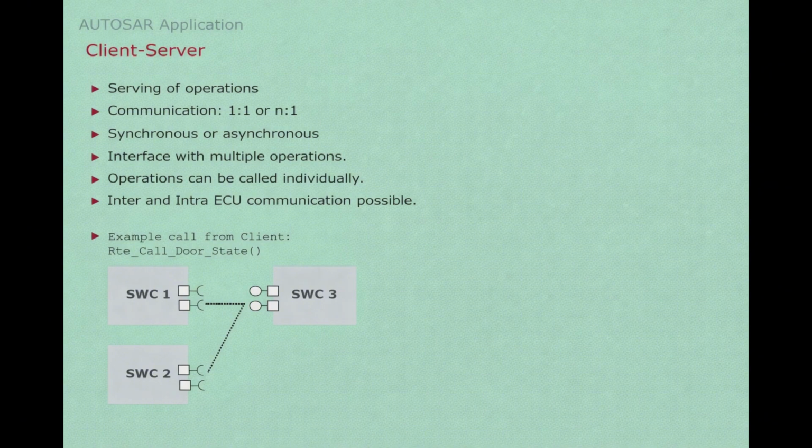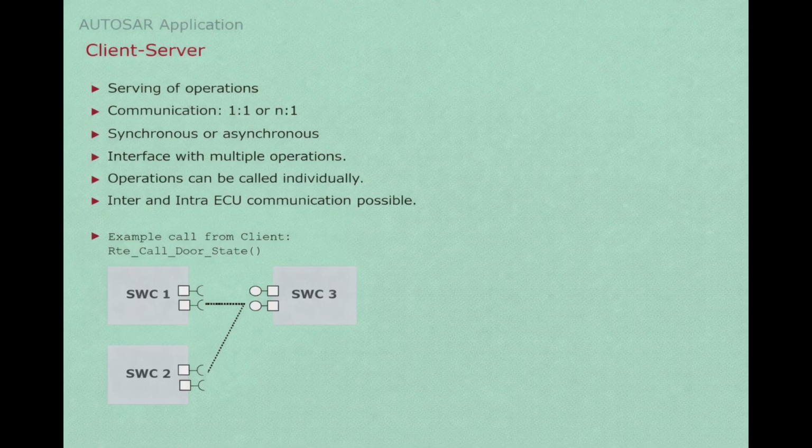In its simplest form, this just means this part of the software calls a function on this part of the software. There's a little bit more to it, and you will go into way more detail in chapter 2, I/O, about this topic. Now, instead of having data elements attached to these ports, we now have operations connected to the ports. So every server port offers different operations to the clients.